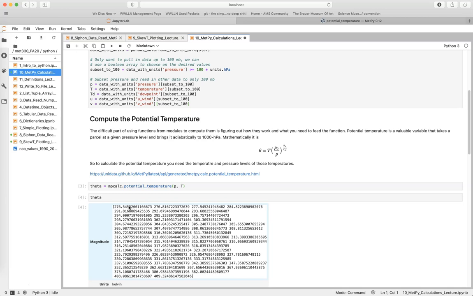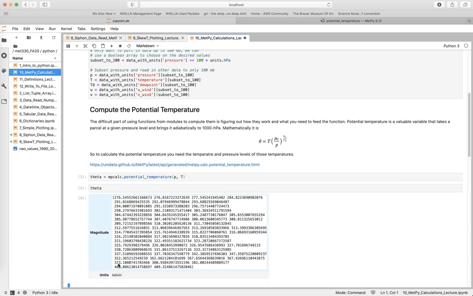And so you might recall from a previous video, this first value was at a pressure of 971, so it only had to come back down to 1,000 millibars, so it's probably just slightly higher than the actual temperature, versus values up at 100 millibars being 409 Kelvin when you bring them back diabatically all the way to the surface. So it's not too hard to do and use some of these equations. And again, here we see that we have units that are brought out. Again, we could strip the units if need be, using .m or .magnitude.